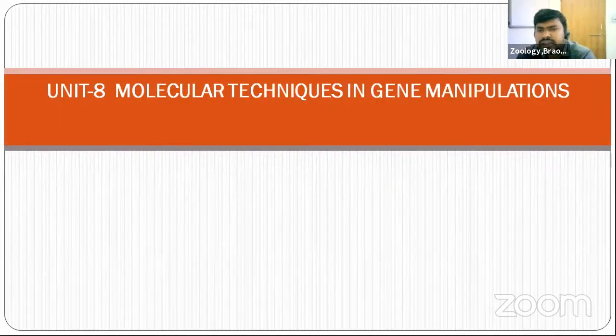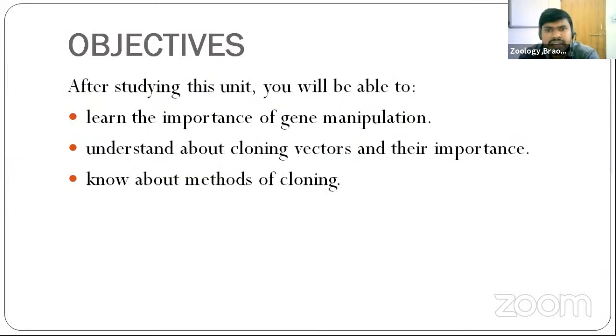So next, unit 8 is molecular techniques in gene manipulation. It is also very, very important for theory exams. After studying this unit, you will be able to learn the importance of gene manipulation, you can understand cloning vectors and their importance, and you will know about methods of cloning.